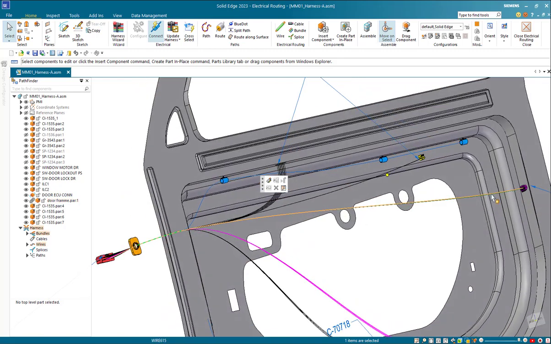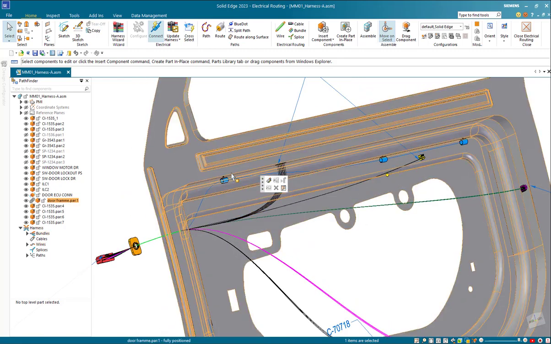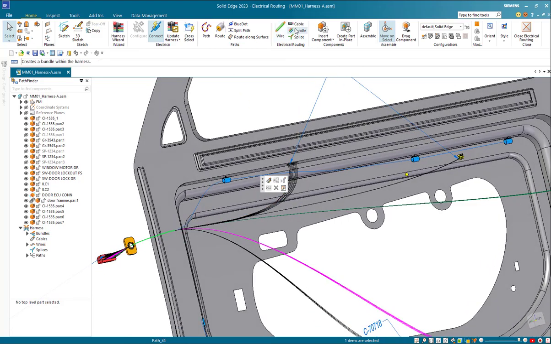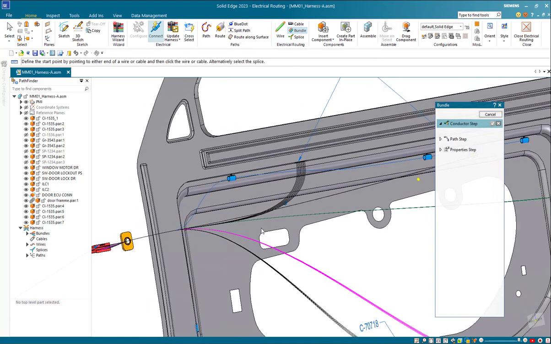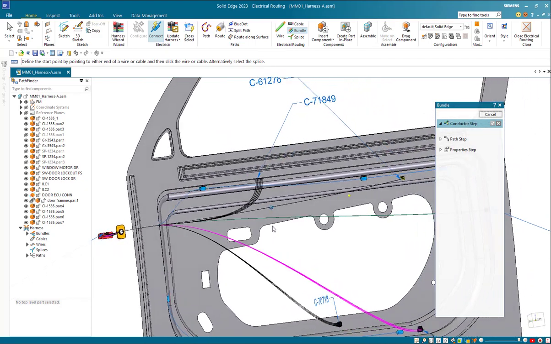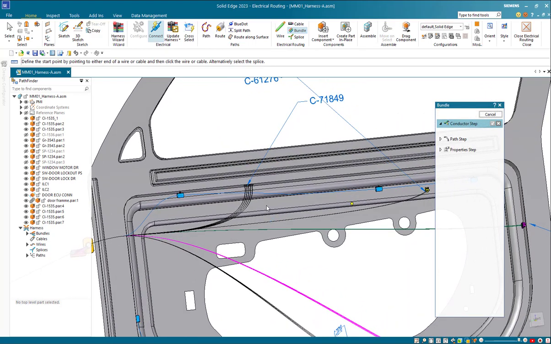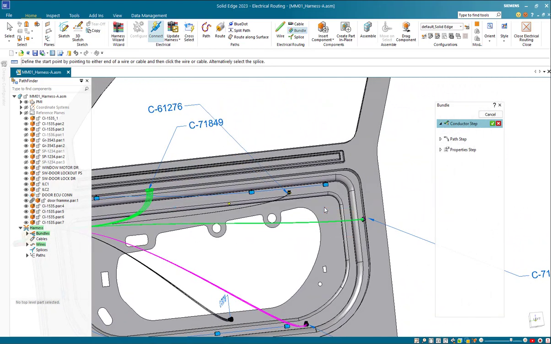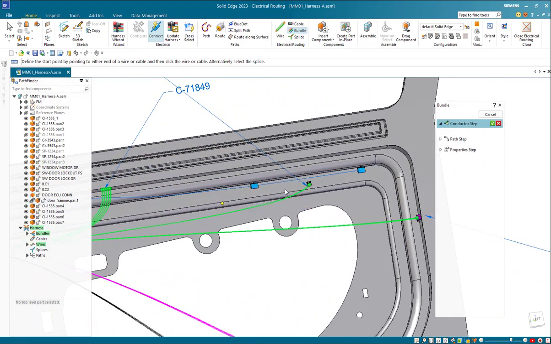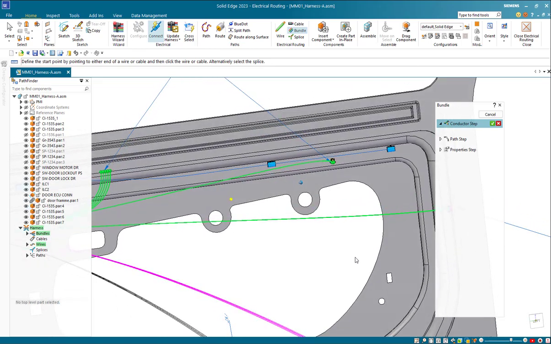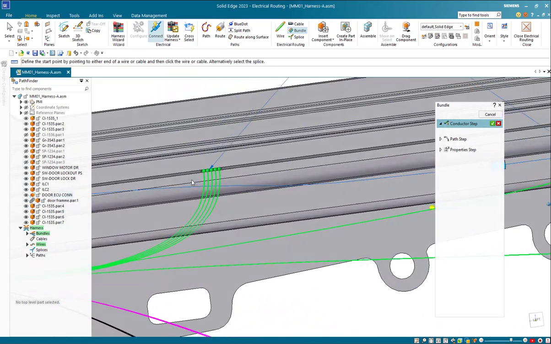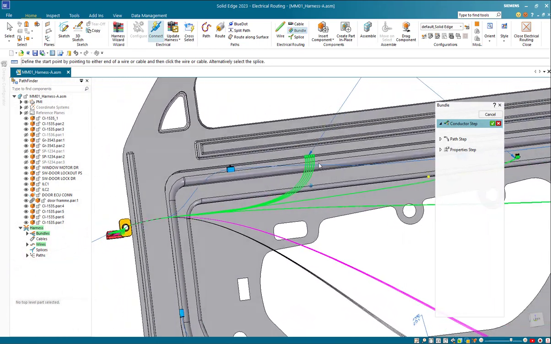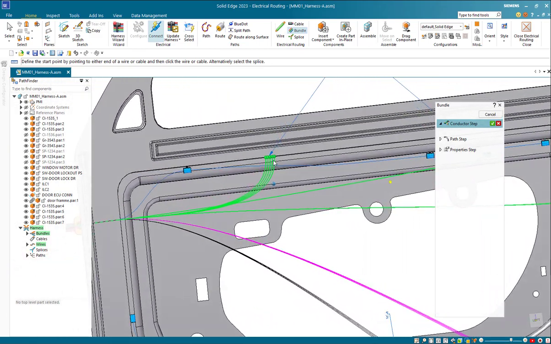That's going to go from here, there, and these right here are going to go there. So I'm going to go ahead and select the bundle again. And this time I'm going to select, let's see, this one right here, that one, and that one. One thing I want to point out is that you notice this little cylindrical, that's telling me that that's where it's going to be going, basically the starting point.